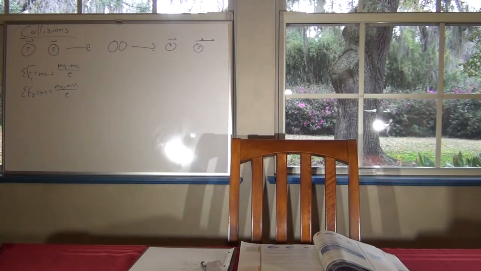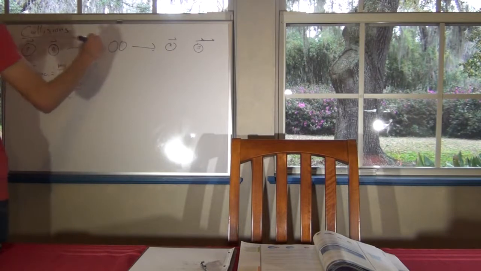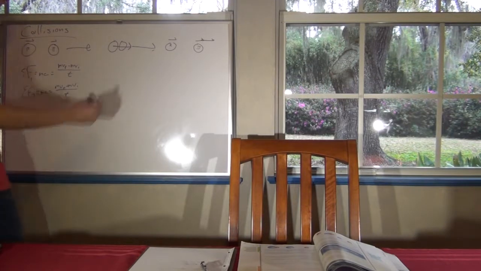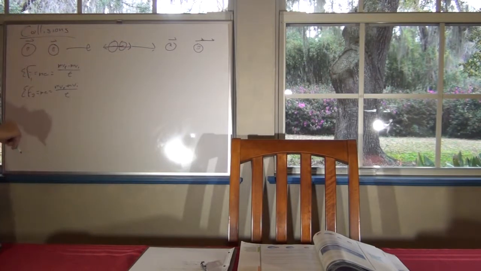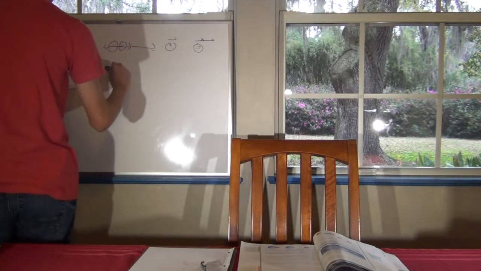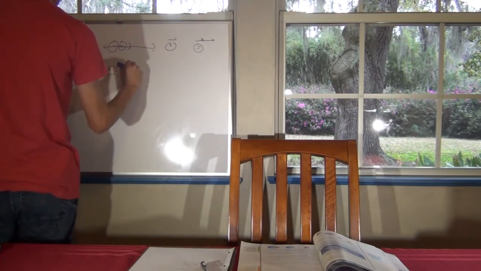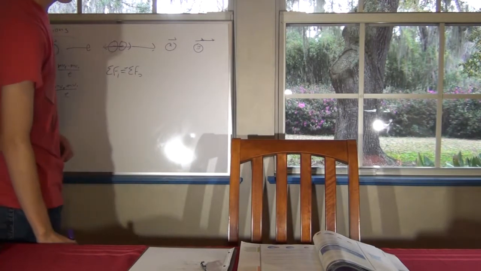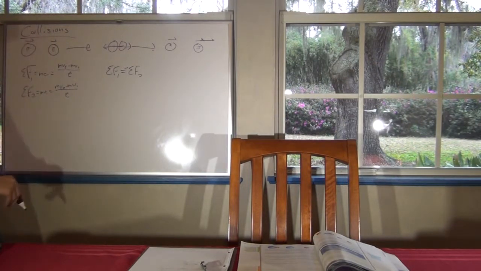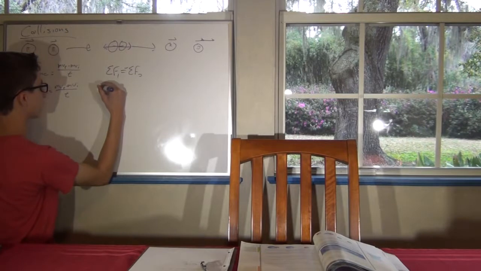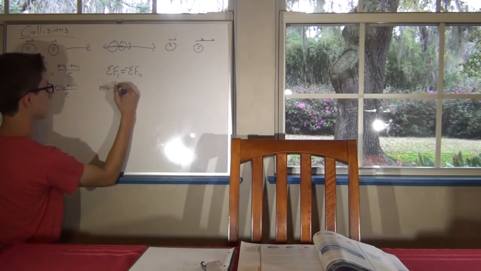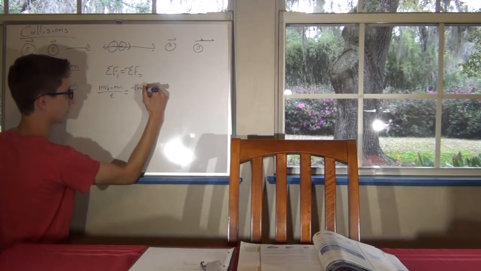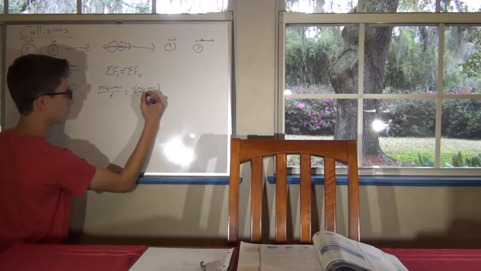And now we apply Newton's third law, and that's where things get really interesting. You know that the red ball exerts a force here on the blue ball. But the blue ball, according to Newton's third law, is going to have to exert an equal and opposite force on the red ball. Meaning that force 1 of the red ball is going to equal force 2 of the blue ball. They're simply going to be opposites. And therefore, you can now equate these change in momentum equations. You can say that mvf minus mvi over t equals negative mvf minus mvi over t.